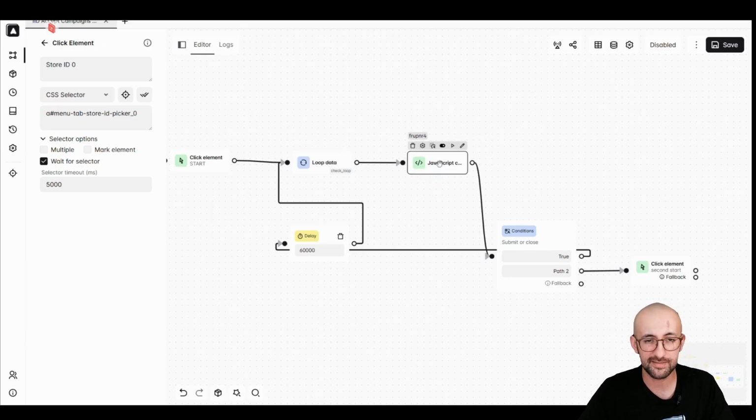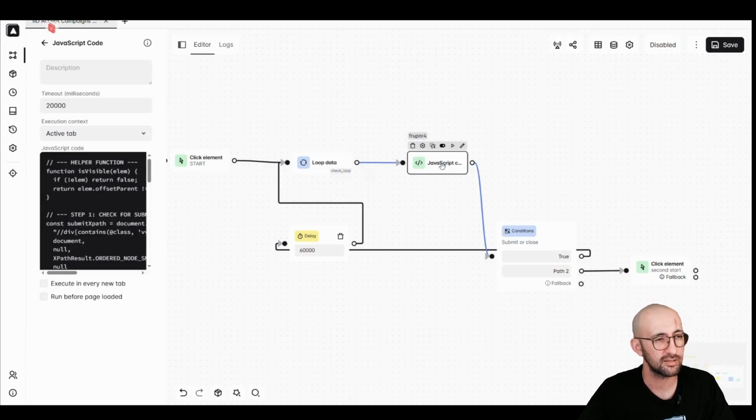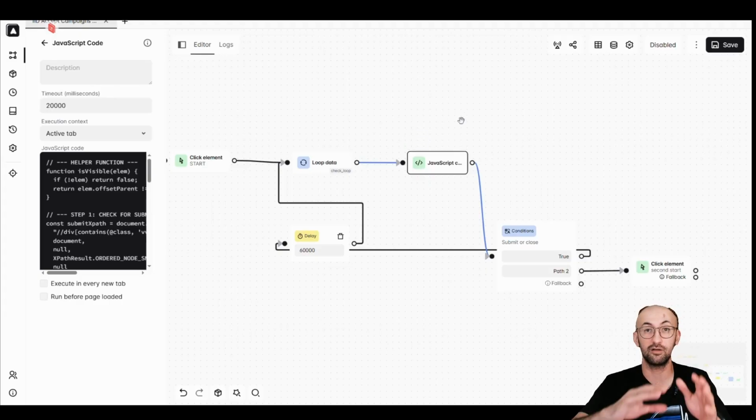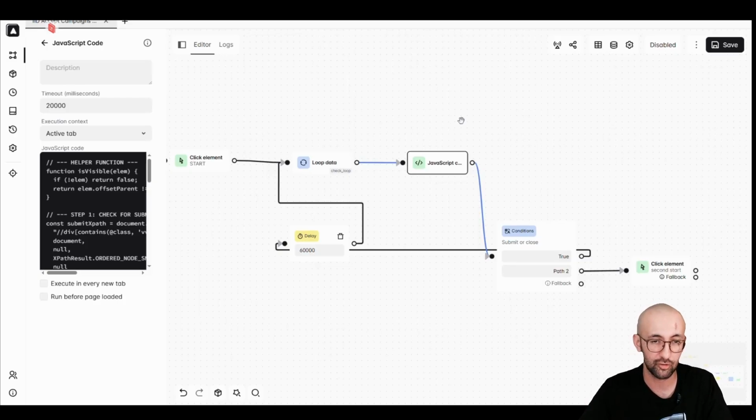So loop data, this condition right here is going to be the close and open, or close and submit. So if in Viral Vue it opens up and it ends and it's like, oh, okay, we can submit our videos and submit our IDs for creators connection, this is going to select it. If it only goes straight to close, it's going to select close first. And then if it doesn't see either, it's on this true, and then it loops back around each 1 minute, every time it doesn't see either of those options.